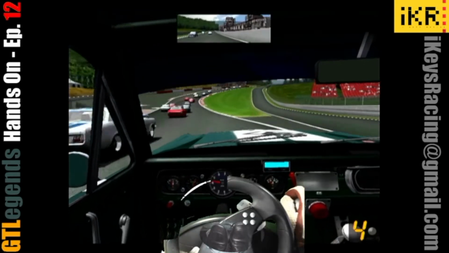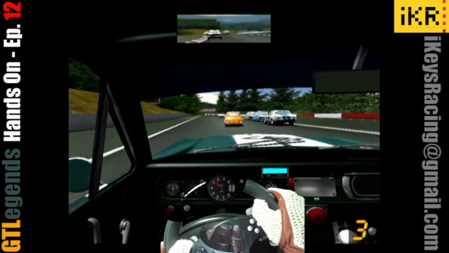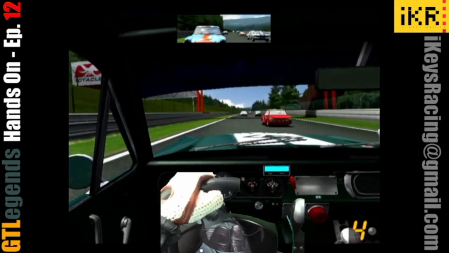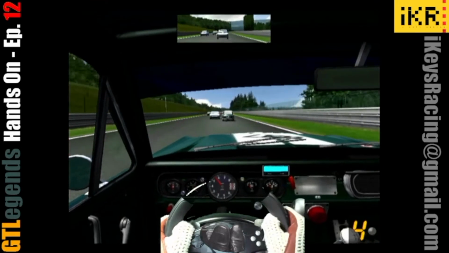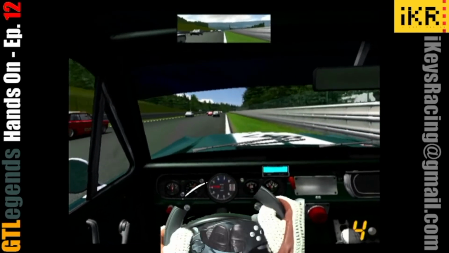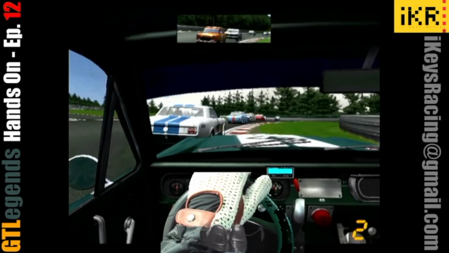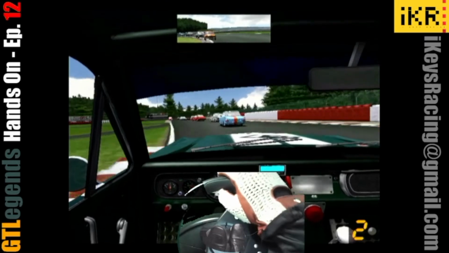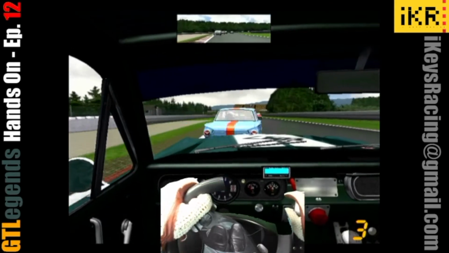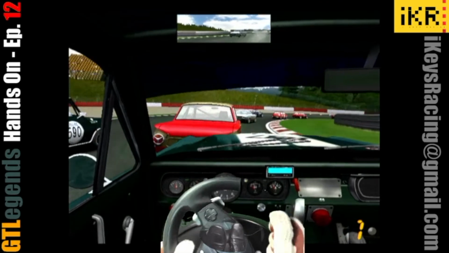Eau Rouge will not be flat out, believe me, not with cold tires. But even with warmed up tires, it's almost impossible to do it flat out with a Mustang. Sorry for the touch of the Mini. Lotuses are absolutely the quickest in corners.